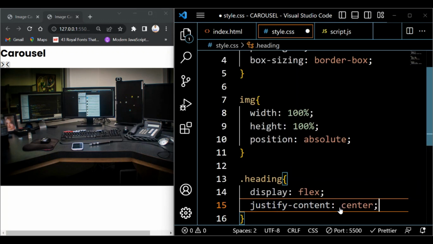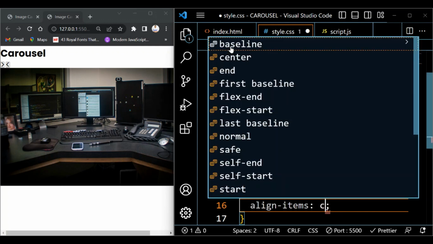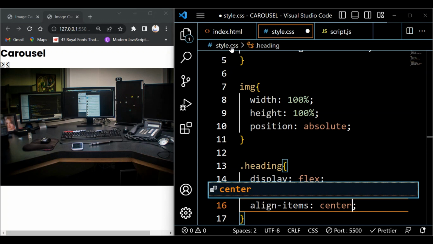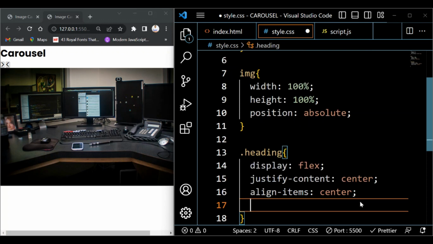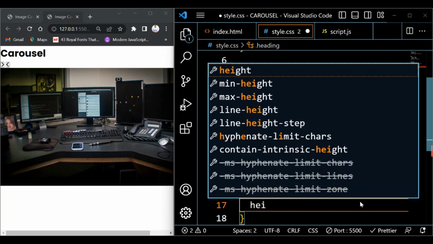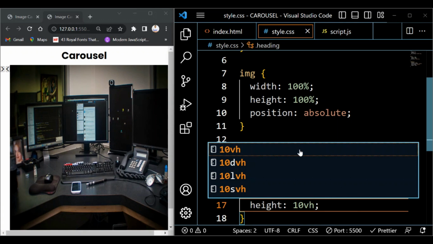Set to center, then align items, set it to center. What this is going to do is center this H1 here vertically and horizontally. Justify content horizontally, align items vertically. So I'm going to give it a height of 10 VH. So we save. So this is what we have.